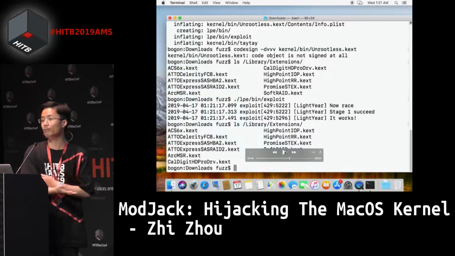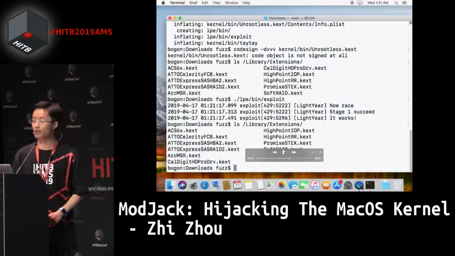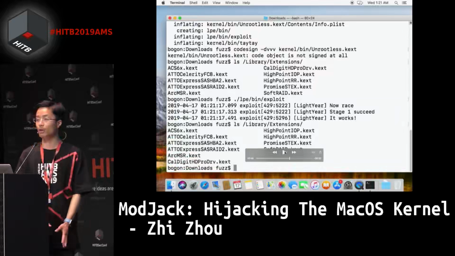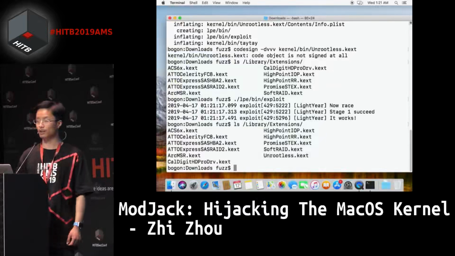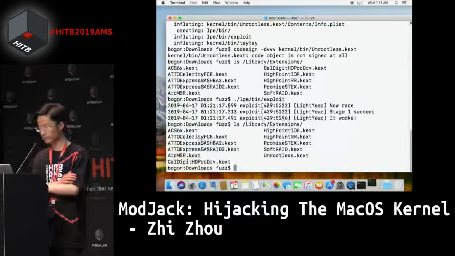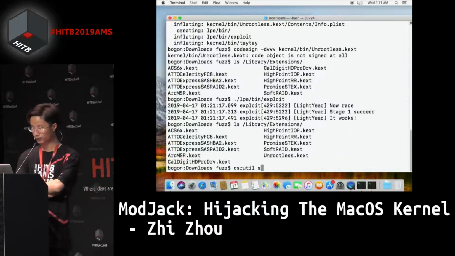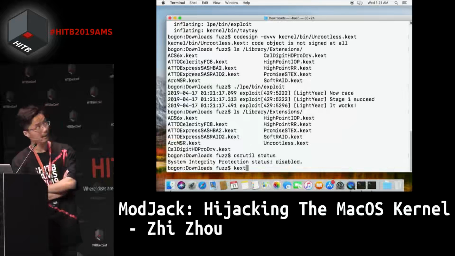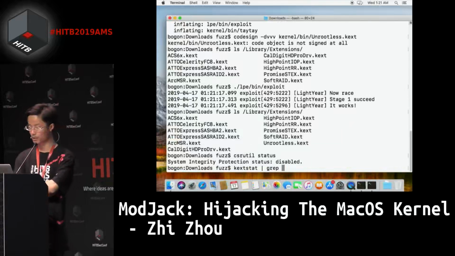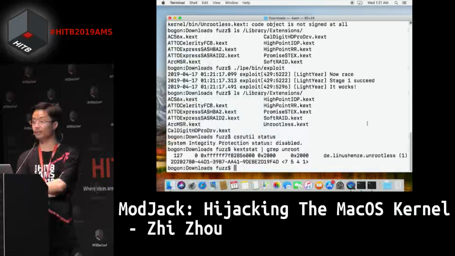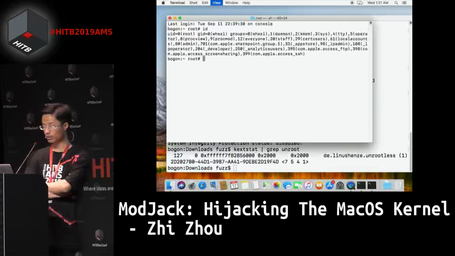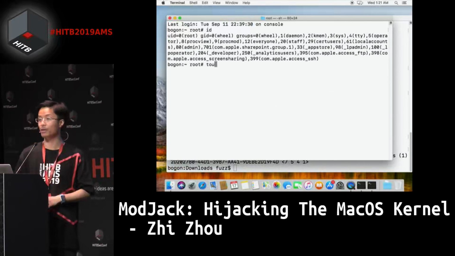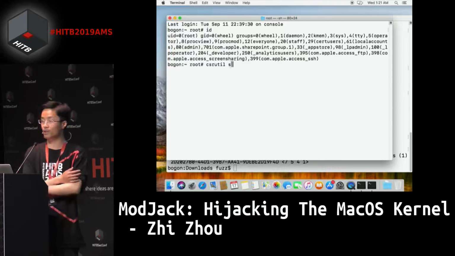Since all the approaches we have talked about in this presentation require root privilege, but it can escalate from root to kernel, the demo here has been chained with another bug. And now let's continue. It will spawn a new shell here, and we can check that the rootless has been successfully disabled because we have loaded a new extension to the kernel. And here's the shell spawn. This shell is actually spawned by another local privilege escalation.